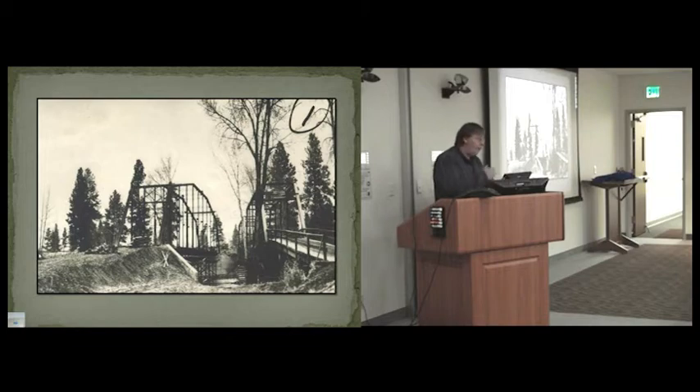The MDT was beginning to take more and more of a role in the process. The first project let to contract was a bridge across the Bitterroot at Florence — we're now in the process of building the fifth bridge at that site. You can still go up there and see where all the other bridges were located. The bridge shown here on the left is the one the MDT designed — the first built under standardized bridge plans.